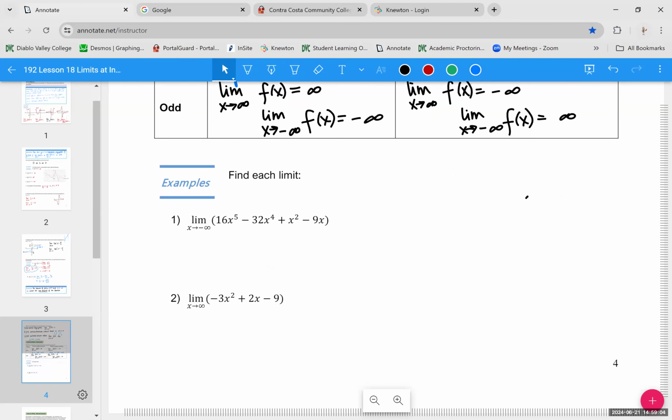And there's really no work to be done when you are trying to find a limit as x approaches infinity of a polynomial. You're basically just going to find that leading term. You're going to see in this case that it is an odd degree. It's a positive leading coefficient. And since you're approaching negative infinity, that means it's going to go to negative infinity. And similarly on the next one, I have an even degree, but a negative leading coefficient. So both ends go down. So it would also go to negative infinity.